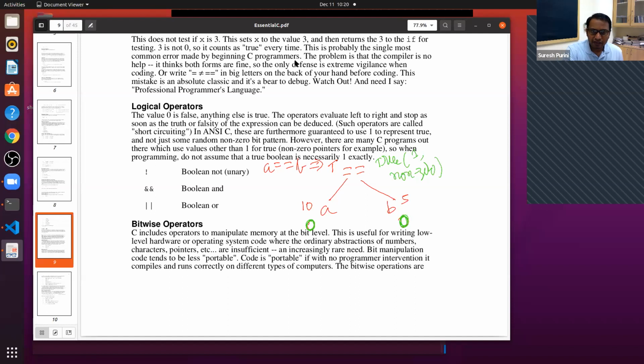Now let's take an alternate expression. I'll draw it here itself. The alternate expression we have is the negation of A equal to B. This picture is not clear, let me draw it here.